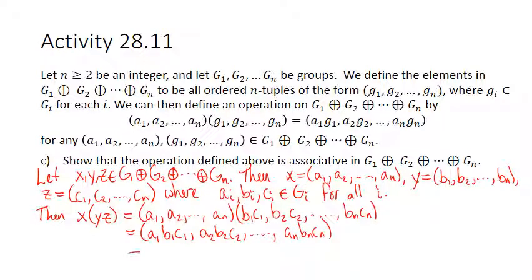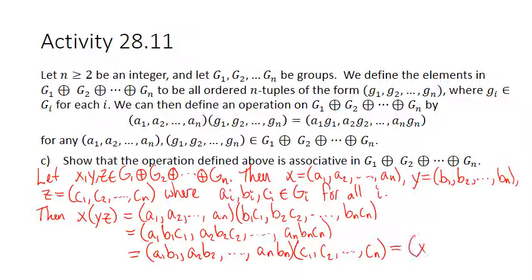Okay, and that is the same as, so if I separate the C's out, so I can leave the A's and B's together and then separate the C's. Oops, no. It'll be A2, B2, An, Bn, and then, okay, so now I'm going to write the C's on their own part. Okay, and this is X and Y together, and then Z by itself, like that. Okay, so it is associative.